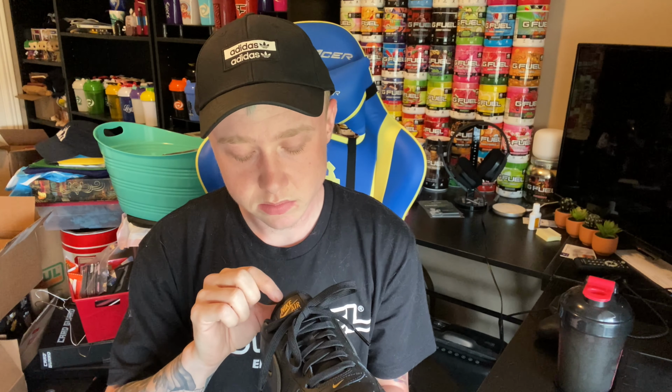But the first pair I saw, it was white instead of black, so everything was white, except for the gold, and then it was a black swoosh, gold, you know, the shoe was just white. So like Air Force Ones, but the gold accents are still there. I don't remember what the color of the laces were, and I think this was black too, but the tongue was white. I don't know. I just figured I liked the black better. It looked better with the gold. So, yeah. But it kind of makes me think of Purdue University, if you know that college, because I live in Indiana and that is where Purdue is. So just, you know, really cool shoes.